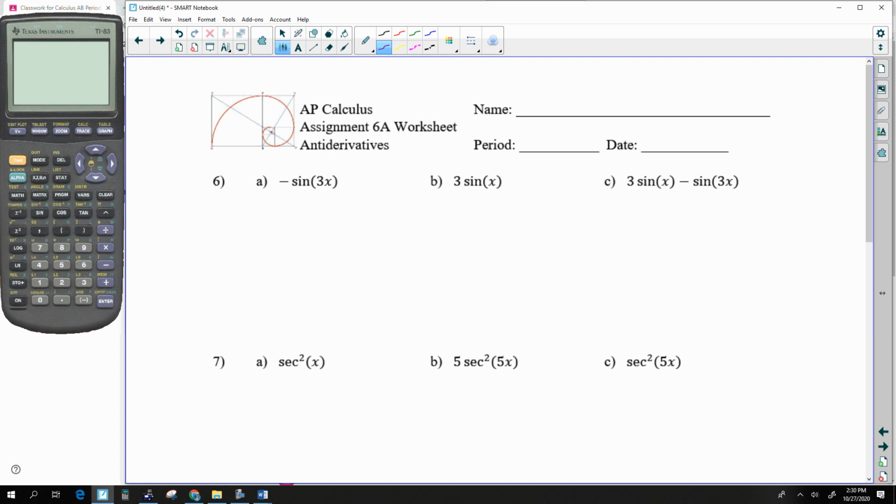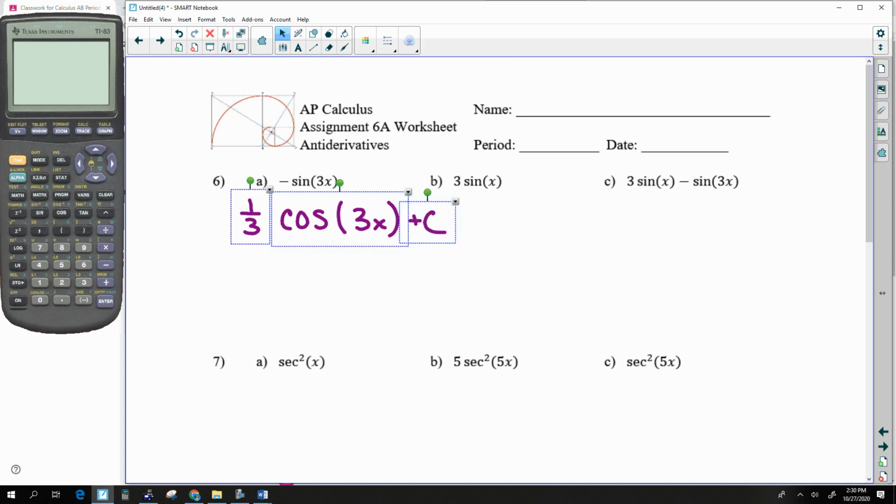Again, if you don't get it, think of the derivative. So for here, what does the sine go to? It goes to a negative cosine. Now think of the derivative that's going to be created by this, cosine 3x. So the cosine goes to negative sine, and then there's going to be a chain rule. There's a 3 coming out. But I can't have that. I need that to be a 1. So what I need to do is counteract that with a 1/3. And then the ever important plus c.